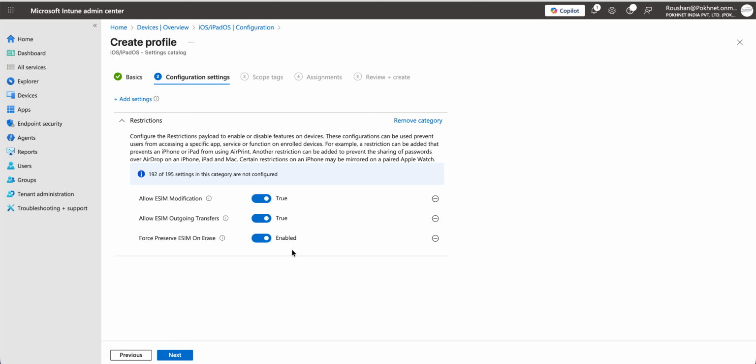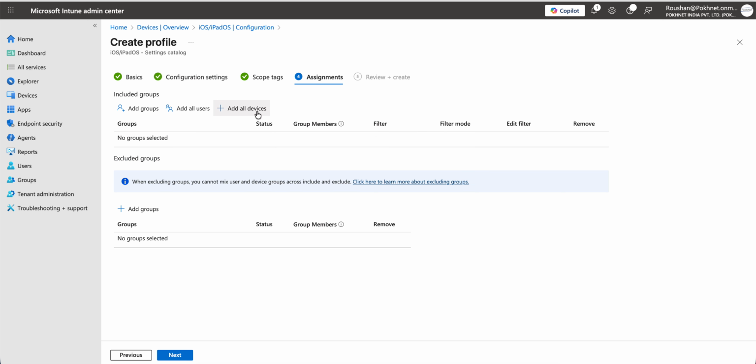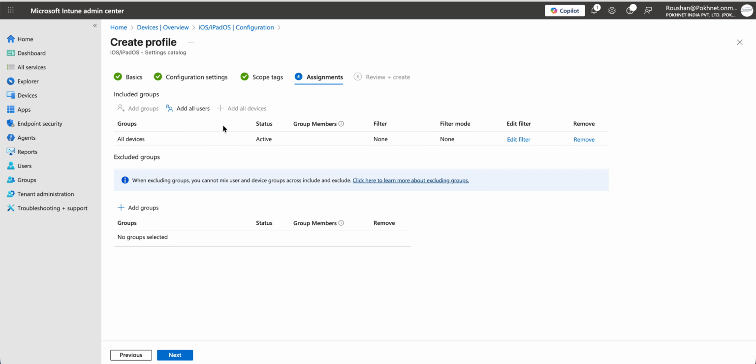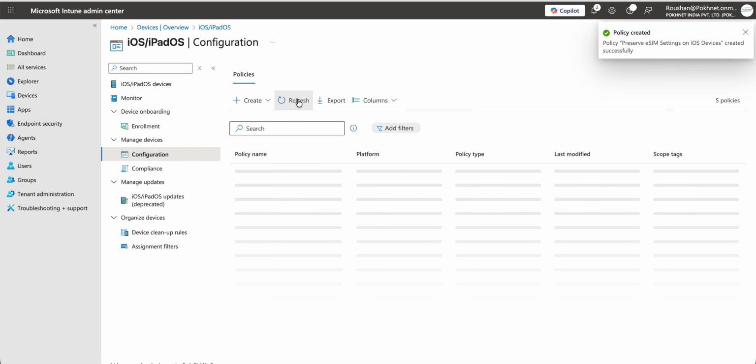So let it be enabled and then click Next. You can enable or disable based on your choice or requirement, and select Next. Then apply to all devices or iOS devices only. This is applicable for all. Create and refresh it.